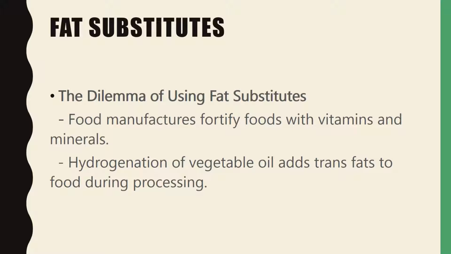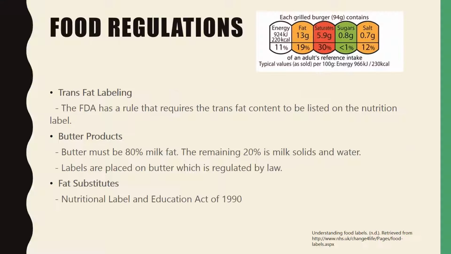Hydrogenation of vegetable oils unintentionally adds trans fat to foods during processing. Research in the 1990s demonstrated a positive relationship between dietary intake of trans fat and coronary heart disease. Trans fat labeling. The FDA has made a requirement that each food label must have the amount of trans fat content listed on it.